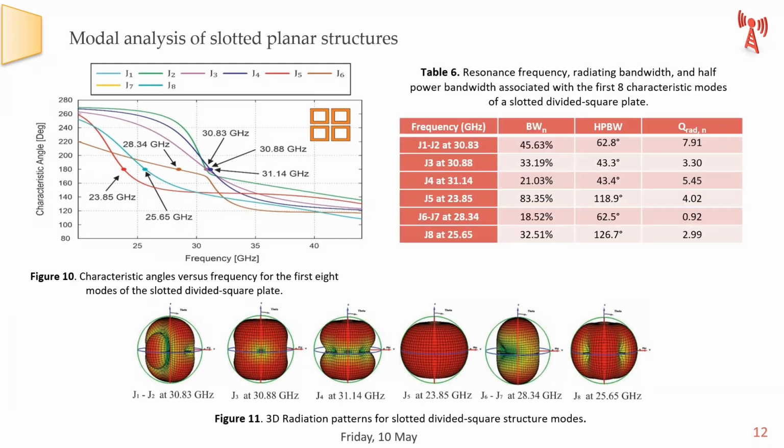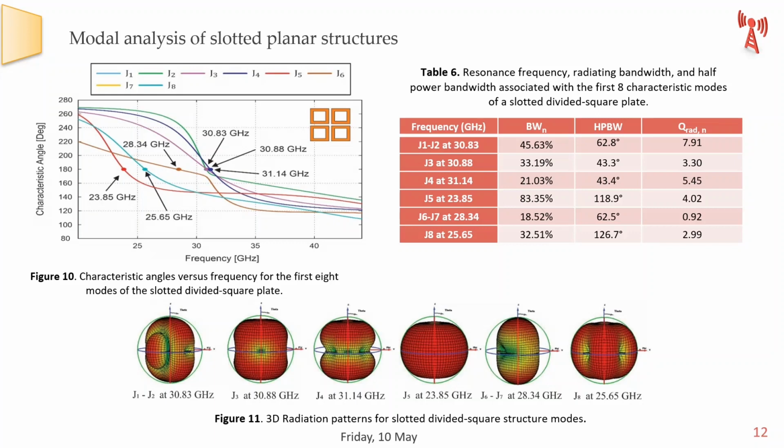Now, we arrive at the last analyzed structure in this study. The result of the analysis after introducing the slots to the divided metallic plate indicates that there are now 8 radiation modes comprising 2 pairs of symmetric modes G1, G2, and G6, G7, with all radiating modes exhibiting finite bandwidth compared to the previous results as depicted in figure 10. This increase in the number of radiating modes and their finite bandwidth could lead to enhanced radiation pattern stability and improved performance of the structure for medical applications, of course.